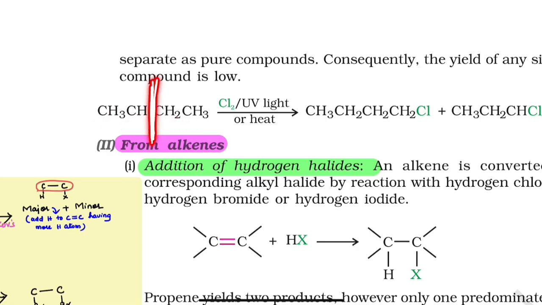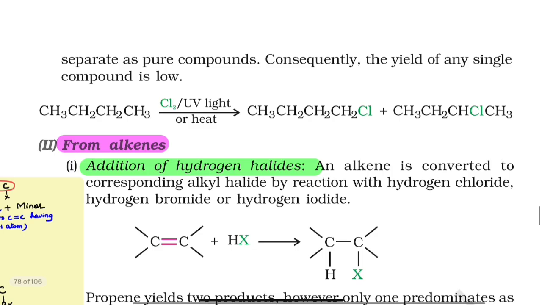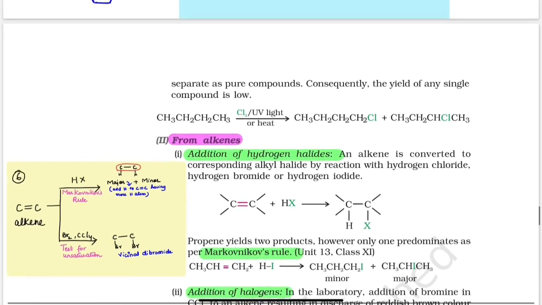Meaning, you can break this into exactly two halves. When you break this into exactly two halves, on one side you count. So here 1, 2. So two types of hydrogens are there. Therefore two types of compound you will get. What you should do is remove one hydrogen and place chlorine over here. So the first product you will get: CH3, if you remove hydrogen, becomes CH2, and in that place you place Cl. The second product is to remove one hydrogen from here and place Cl. See here, it becomes CH and then one chlorine you are attaching. So two products you are getting.